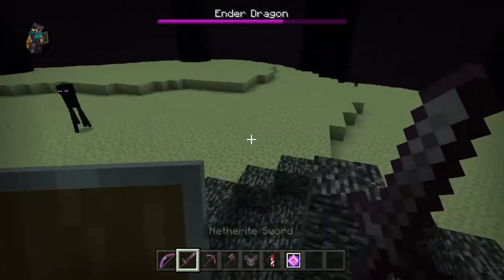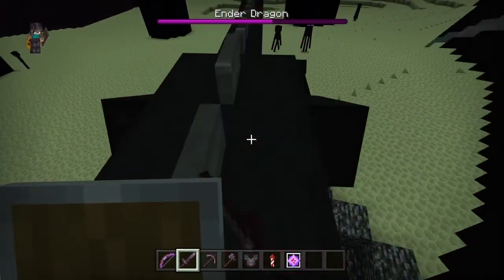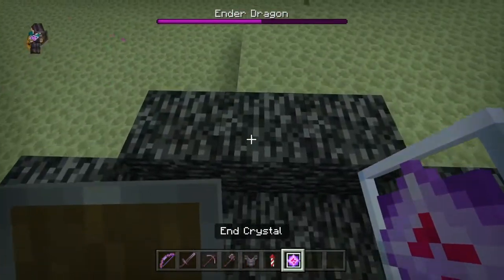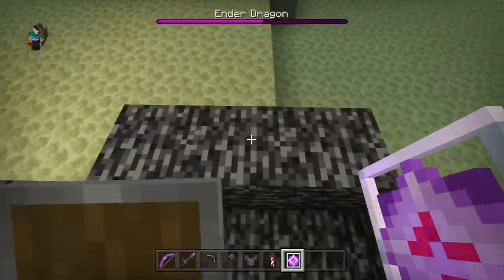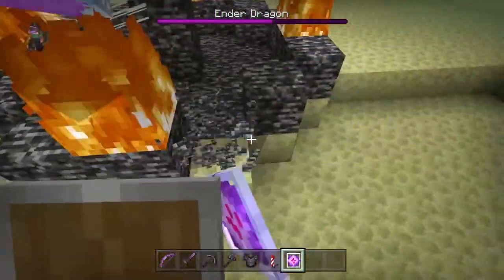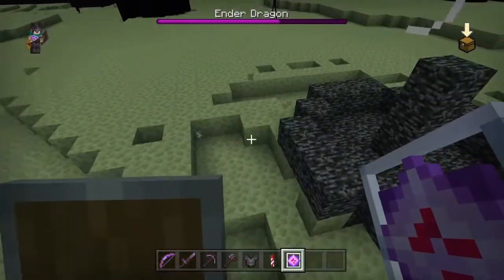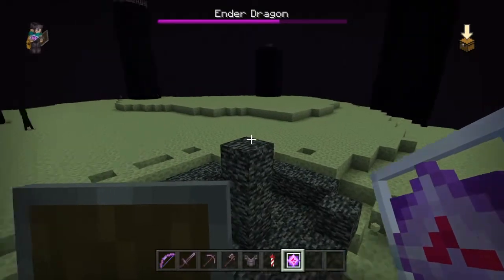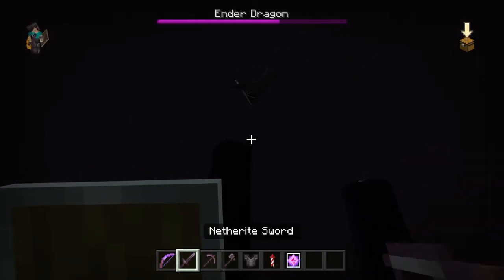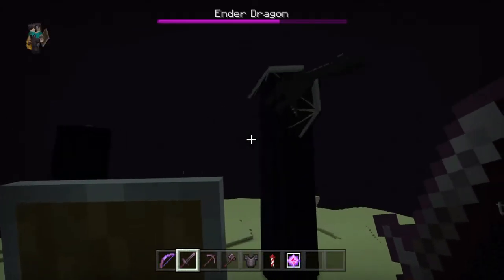Come down here. Once you kill him, you'll need the crystals. Or I can try to spawn another one real quick. No, it doesn't work. You have to kill that one. No, these are giving it health. No, they're all destroyed. You don't want to spawn them while you're fighting this one. But you need them when you kill him.